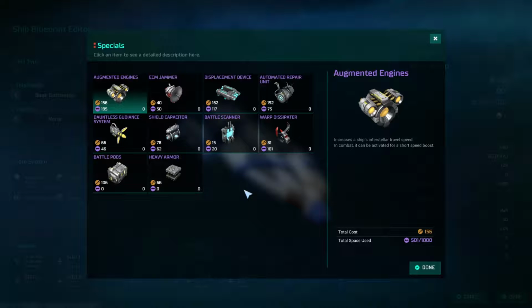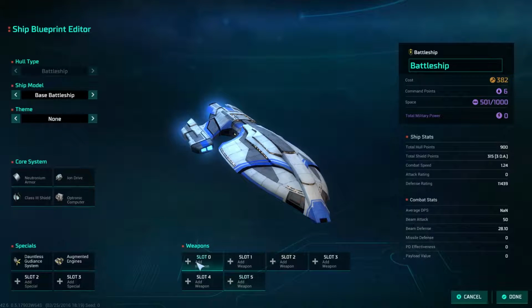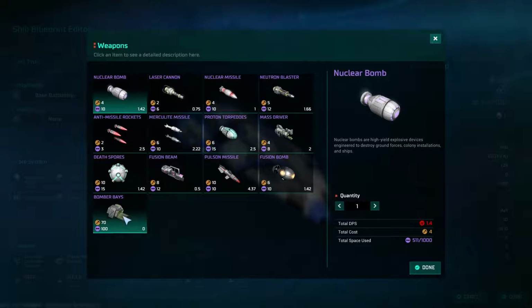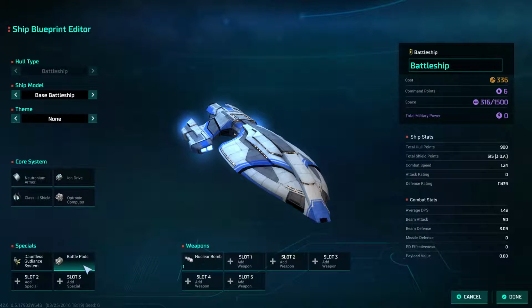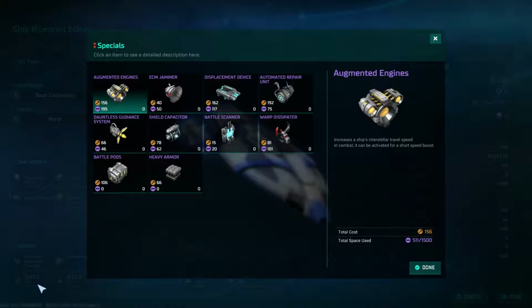Well, I'm probably going to want the bomber bay. Except, where is that? Is that under a different thing? Ah, bomber bay is here. Okay. So, we don't worry about that. All right, so then we'll take the battle pods. That increases overall space. Although we might not need it.